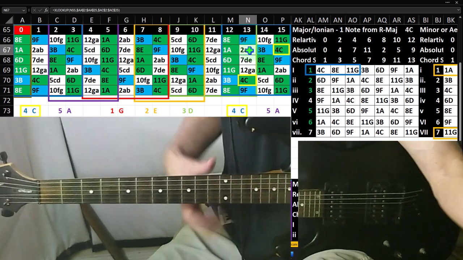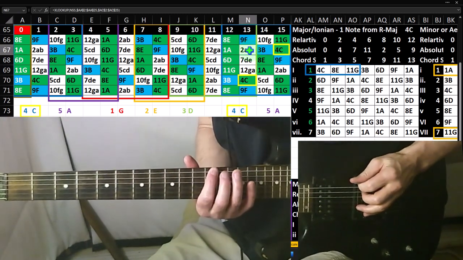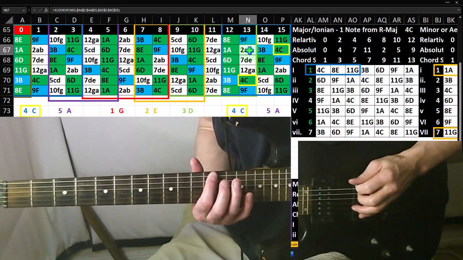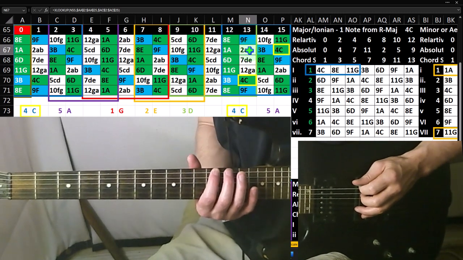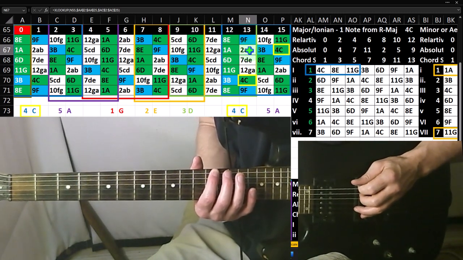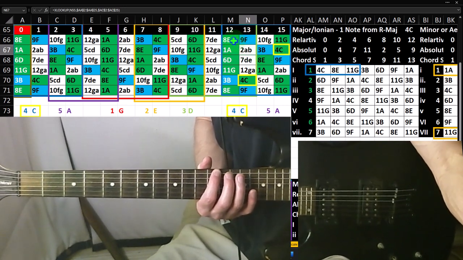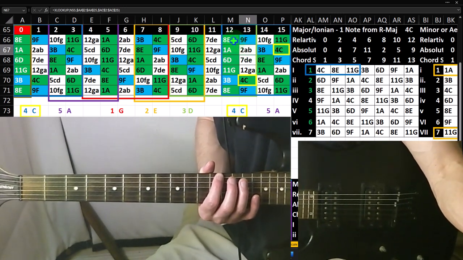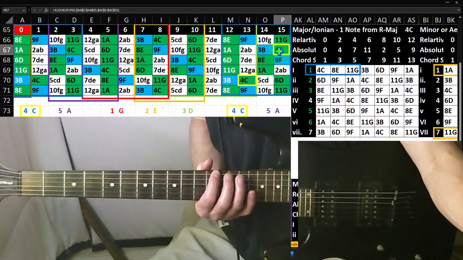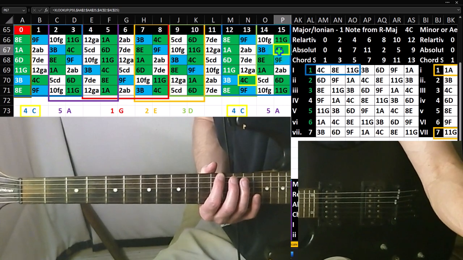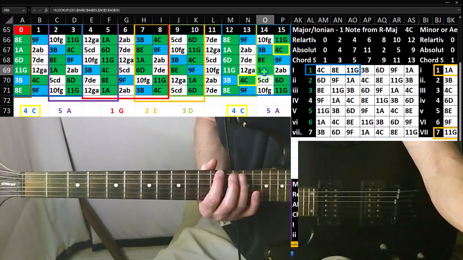But as you play these, most people are going to see these positions. Like, I'm going to see this position as it starts, right there, and say, oh, that's position number four. You might need to do that on the top string to see it's position number four, but you also want to recognize where each of the notes are so that you can change it and play in the proper key. So you want to be playing up and down these scales, knowing what mode you're playing in. A lot of times you want to be starting on the C and then the A for the C and the A minor.